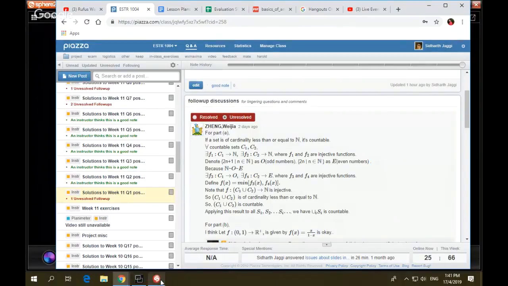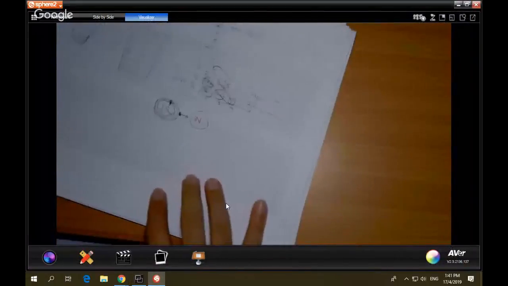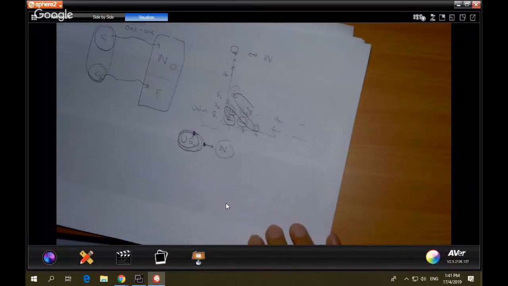So you already talked about this as well, right? Okay, fine. So in this method, as he just said, you can assign an integer to every element in every set, a distinct integer to every element in every set, and therefore this countable union is still going to be mappable to the integers, and therefore it will be countable.